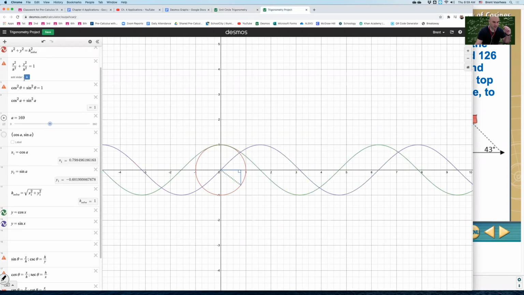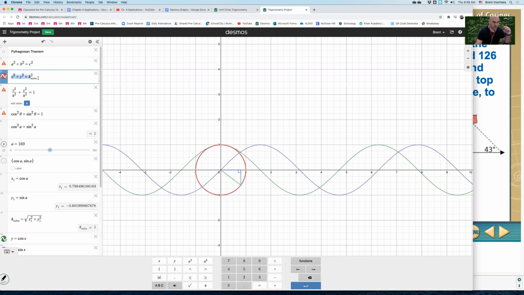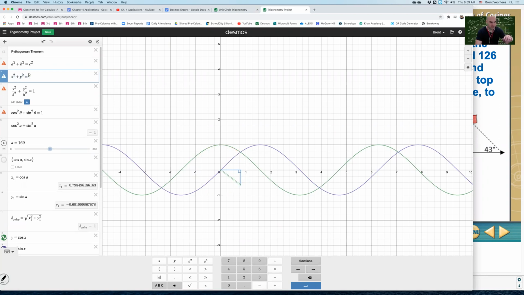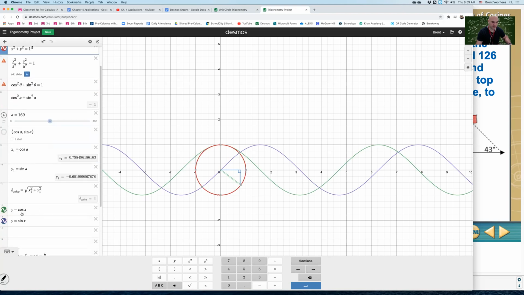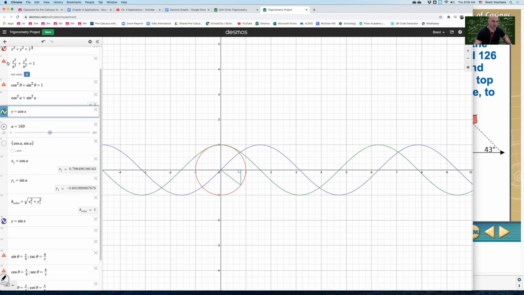The most important thing for you to know is here's your equation for a circle. Now, honestly, for the unit circle, I'm okay if you just leave this as a 1 because it's supposed to be the hypotenuse squared or the radius squared. So you could leave it as 1 squared. I know 1 squared is 1. I'm aware of that, but I'm going to just leave it here so you can see that value. I'm okay if you use this as your equation. That'll generate your unit circle. I'm also expecting every single person who chooses to do the project to have a cosine and sine graph. These are required though. So these are what you see on my screen right now.